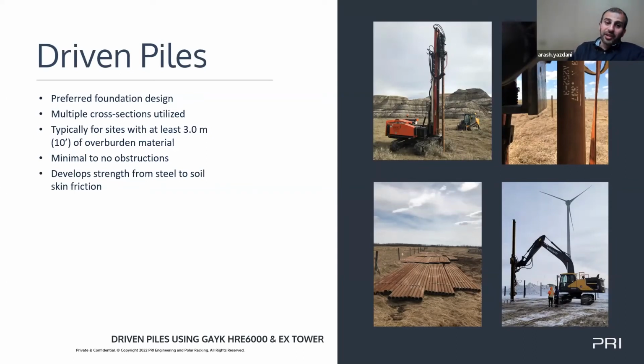Well, thanks for that, Dan. That's the key. That was one of the key things that should have definitely been introduced: ultimately, there are a lot of racking suppliers out there, and not all of them can accommodate every type of foundation. Unfortunately, there are a lot of racking suppliers that say, we're the driven pile guys, or we're the ground screw guys. They're a one trick pony. And with that comes some constraints from a foundation standpoint.